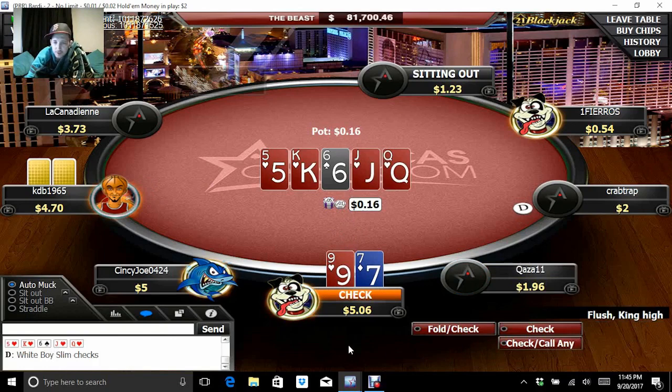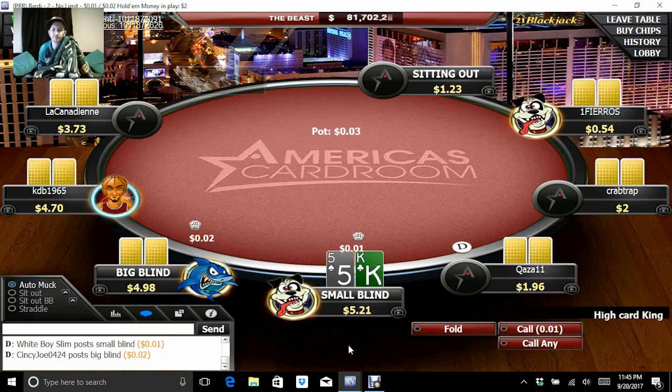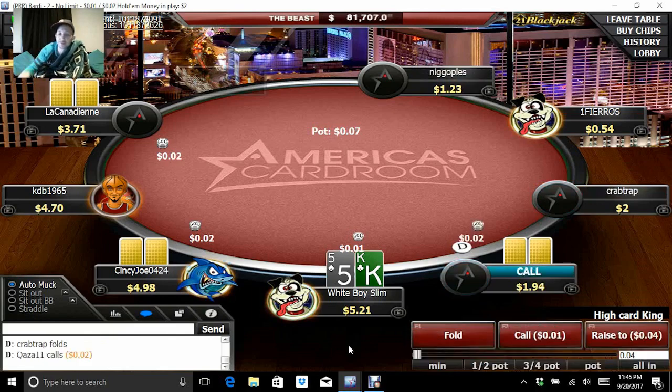Ace. And the 10, the only two cards he could have to beat me. So we had the 9-3 flush with the 9 high. King, Jack, Queen was on the board. So the ace. And the 10. Yeah, we had the 9-3 flush. Ace 10, though, of hearts would have been a little flush.